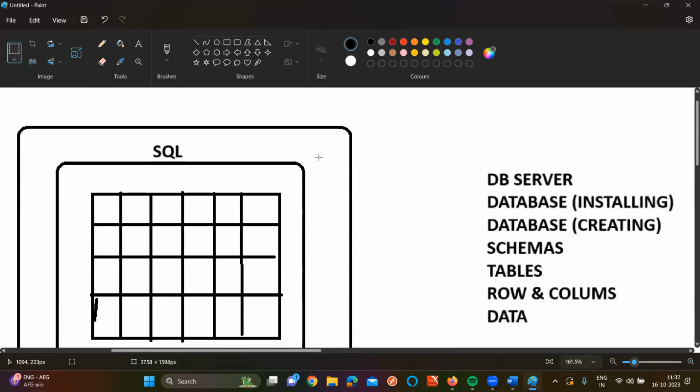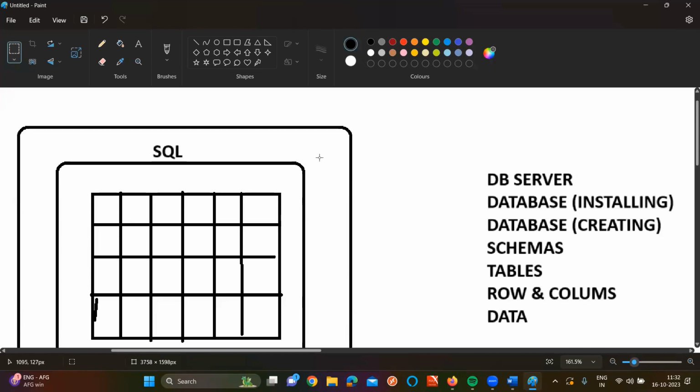Then the query is select star from ABC where row is equal to some X, like that. Or student ID is equal to 1. So if you run some query like this, that query is going to fetch the exact data. For example, here you have a lot of tables, a lot of rows and columns. If you want to extract the data from a table, you need to run the queries actually.